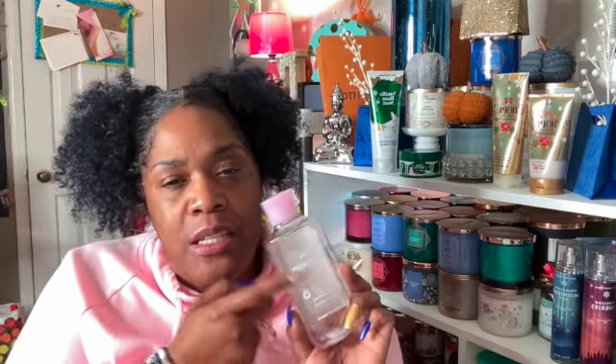The next thing we have is the Pink Coconut Calypso Micellar Body Wash. I really like these Micellar Body Washes because the technology in it is supposed to pull the dirt and grime and really cleanse the skin. Do I notice a difference when I use this body wash? I do. I don't have to lather three or four times to feel that cleanliness. This is a good product. I bought several of these at the SAS sale. You probably could find this on Mercari. Would I repurchase? Definitely.